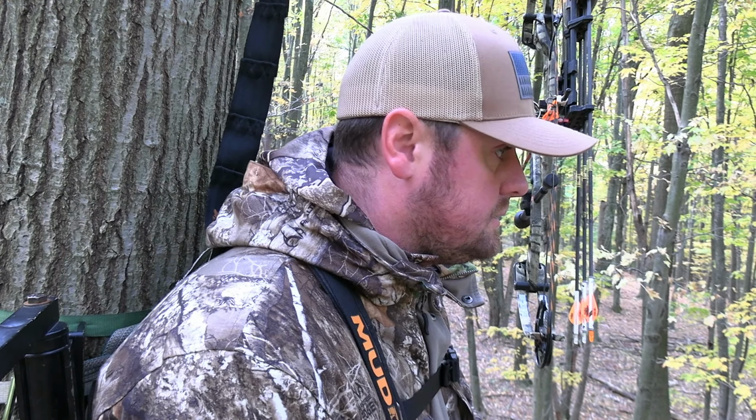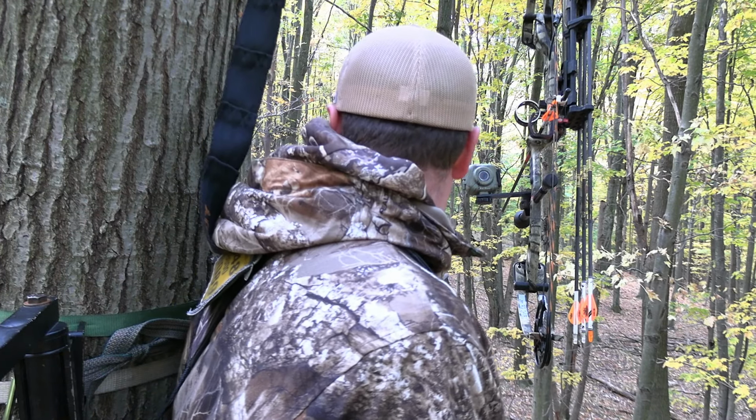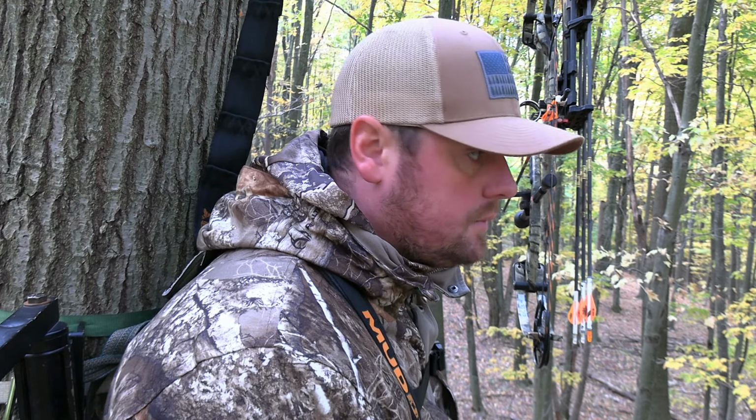So after this morning's hunt, I'm going to check trail cams and decide where I'm going to sit tonight, if I'm going to take my climber down to the hillside, where I found that scrape over the weekend, put antler ice in it, put a camera up on it. I'm also going to check the food plot cams just to make sure I shouldn't be sitting in one of those tonight. So warm the last few days. Just brutal. Supposed to really start cooling down this Friday. I can't wait. Hopefully that cooler weather comes in and stays.